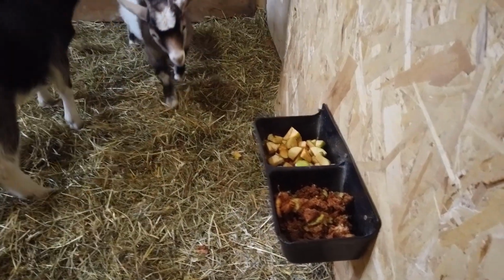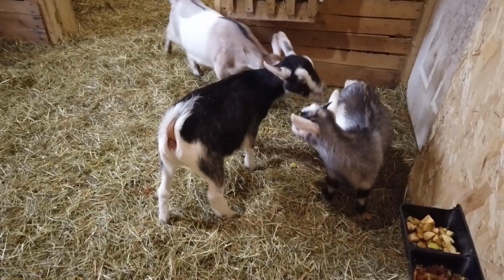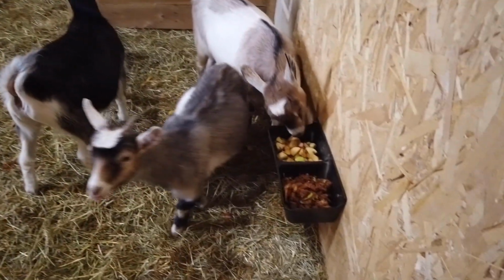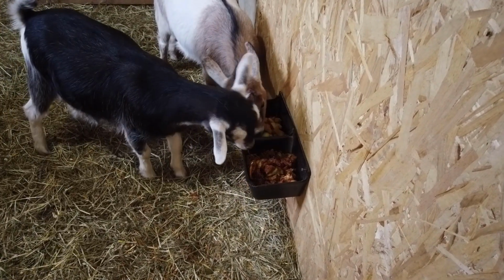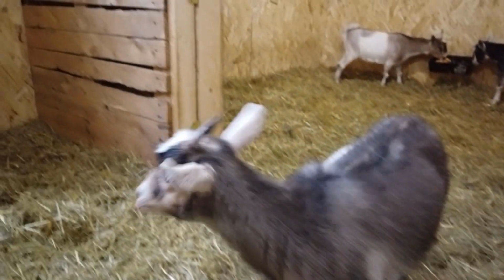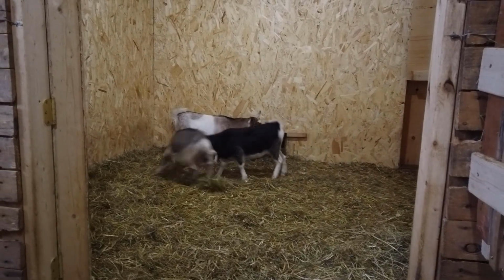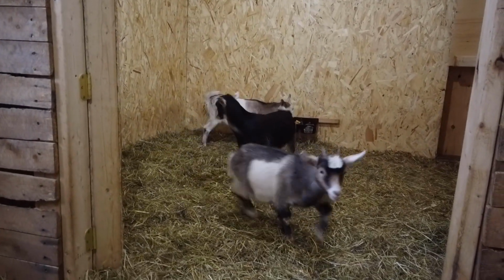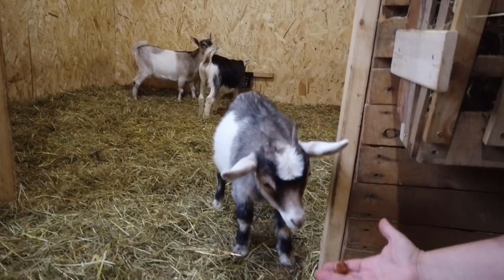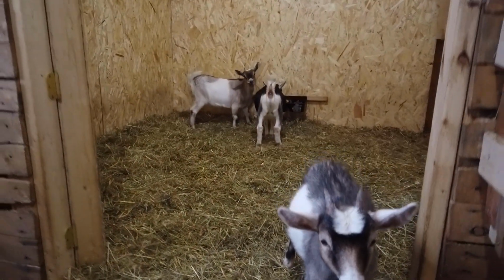There you go. Does she like it? Nope, she's going for the crunched up, the actual apple? Yep, the cut up apples that we usually cut up versus this muck, apple pulp. Huh. But she definitely likes it. She's like, don't touch me. Just give me more apple. And the other two are going for the cubes. Yeah. Hey, Panda, you be nice. Don't be a bully. Come here, Nova girl. Good girl. Is that yummy?